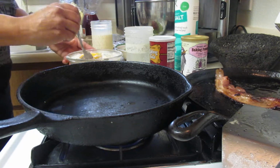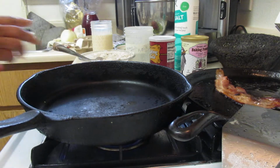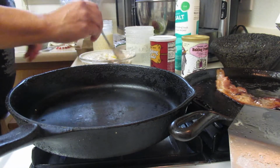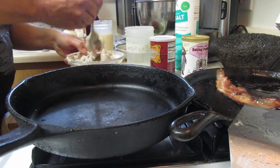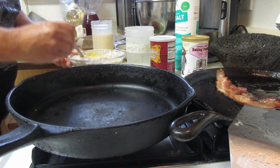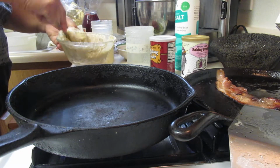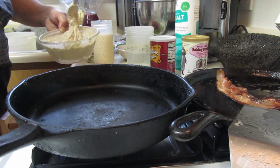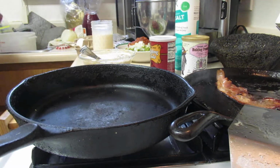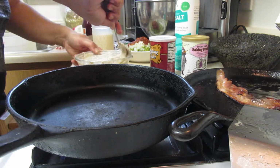It's going to be for my pancakes I'm going to have this morning. I'm frying another bacon because, I don't know, something about bacon. Just love bacon. Who doesn't like bacon? I didn't want this to go to waste. I don't waste food, so I try very hard not to waste food. And I kind of recycle the food to make some really good food.